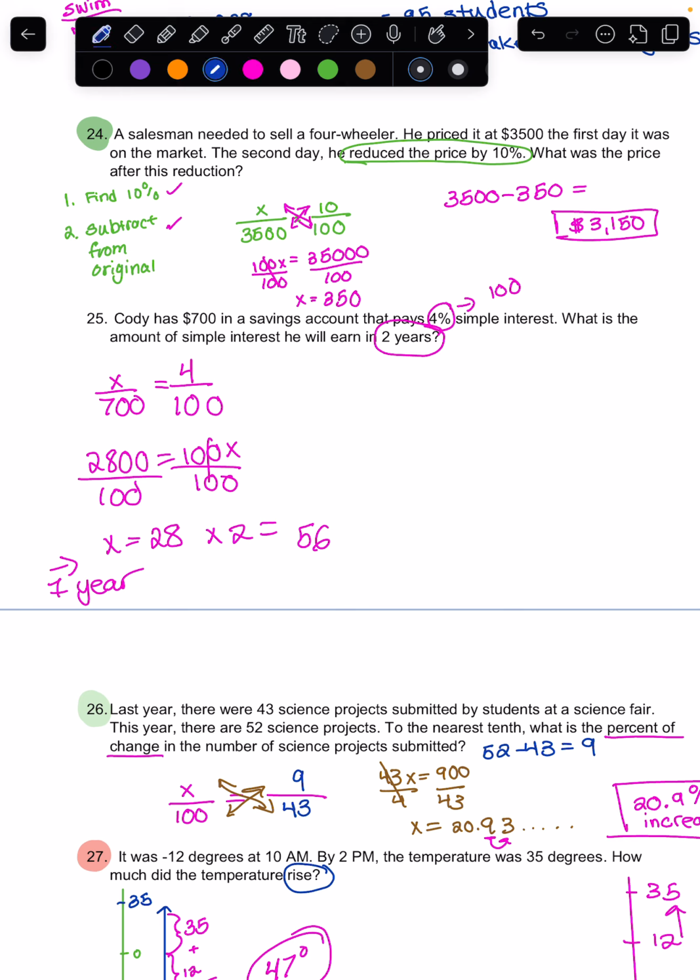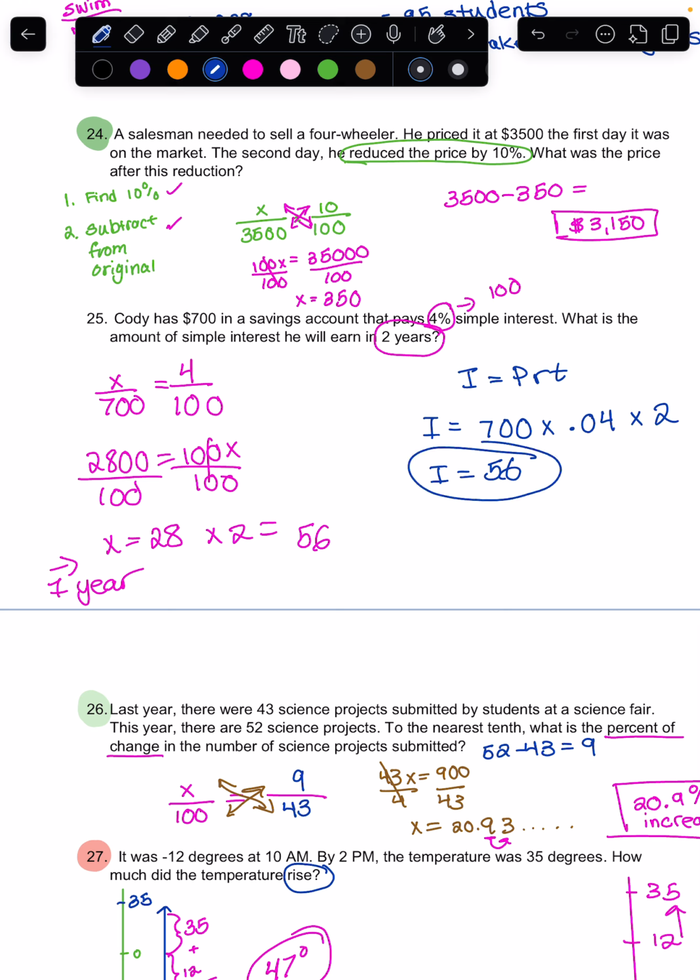The other way that you could do this is using the equation, which will be given to you on the final, I equals PRT. So that's telling us that the amount of interest I earn is equal to the principal, the starting amount, which is $700, times my interest rate as a decimal, times the number of years. So all I have to do in this case is type it into my calculator, and I get 56.